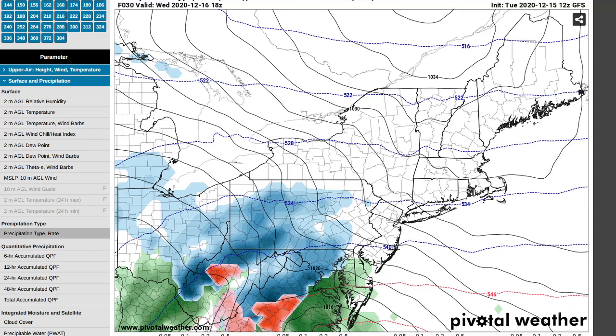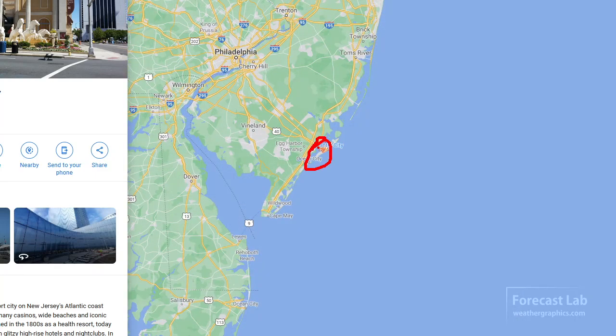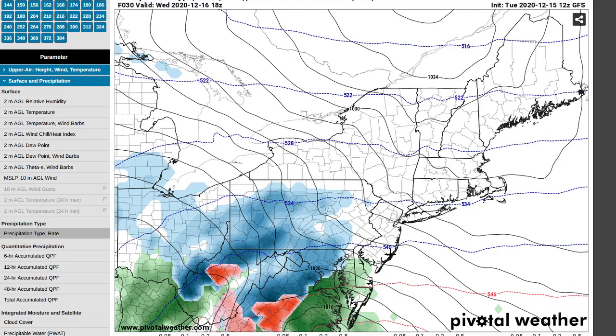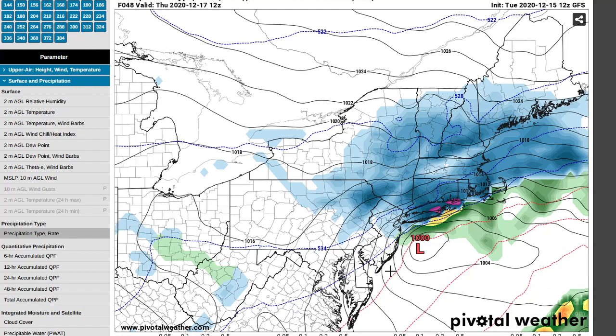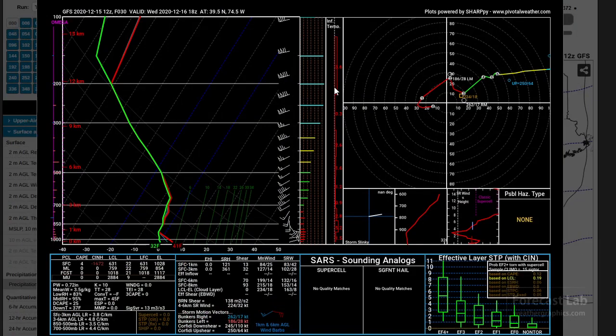What if you're a little further south, say around Atlantic City — located right there southeast of Philadelphia? Running this forward we initially see rain, then heavy rain, and maybe a tiny bit of snow towards the very end. At midday on Wednesday, the zero line shows the column is below freezing, supporting snow. There is a very narrow area near the surface of warm conditions, so there could be a little bit of snow to start things off.